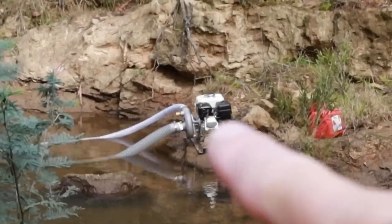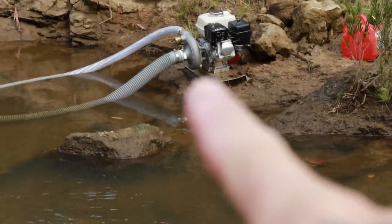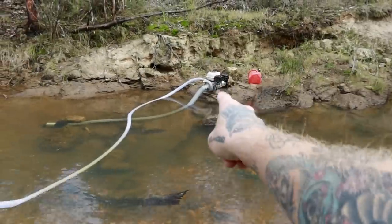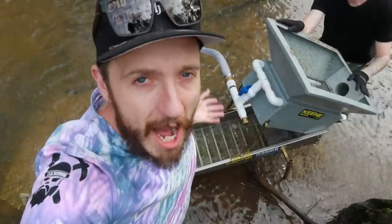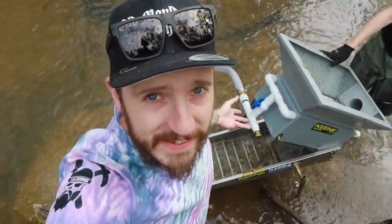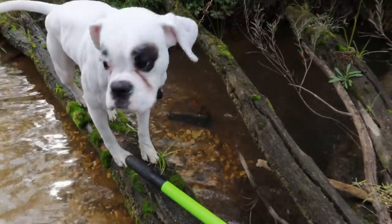Today has been difficult. See that pump? That is the worst pump in the universe. I use a Keen dry washer, I love my Keen sluice box — Keen makes some really good gear. They made the special attachment that goes on that pump and it is terrible. It took 45 minutes to prime that thing. Anyway, we're high banking now, because unlike that thing, this thing is beautiful. This high banker is a monster — I can't dig fast enough to keep up with it, and that's exactly what we're doing today because we've got golden sand, which is like some of the easiest digging ever.